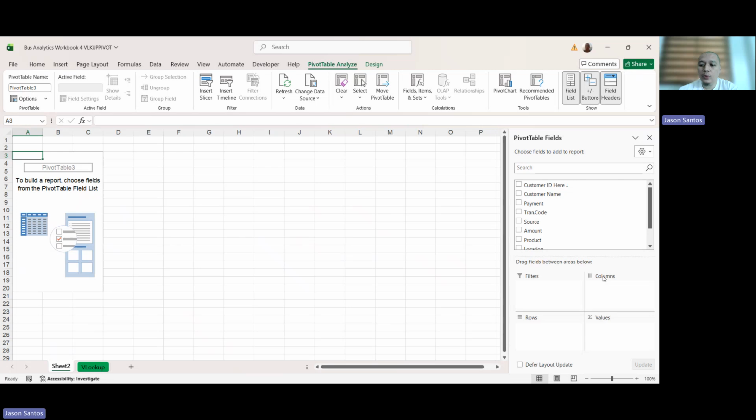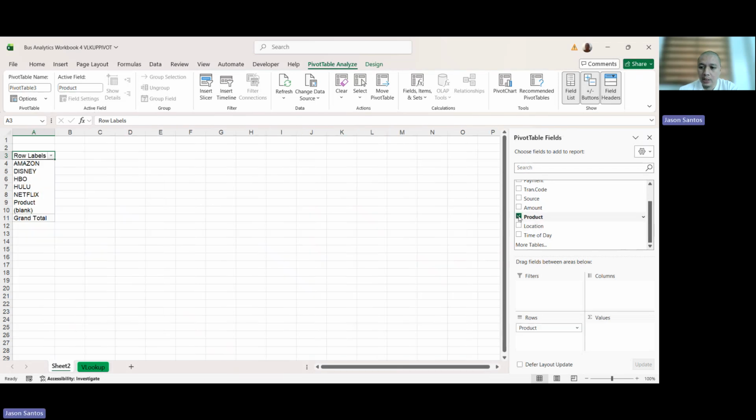And then from here, you will notice that you would have your sheet, you have the pivot table area here, and then you have the pivot table fields. So the beauty of pivot table is that you can produce any type of reports from the raw data that you have. Let's say your boss asks you to produce a report showing the most sold product or the top selling product. In this case, we will just select product.